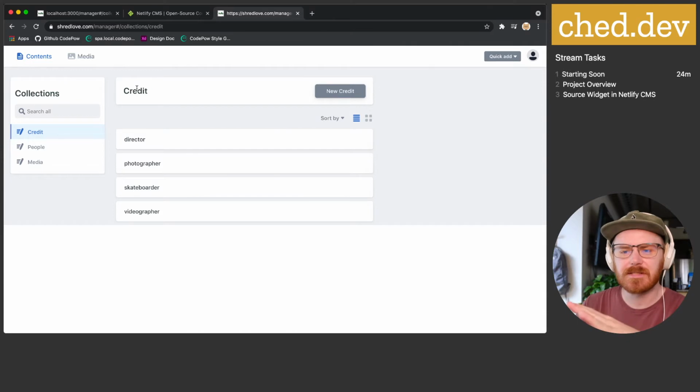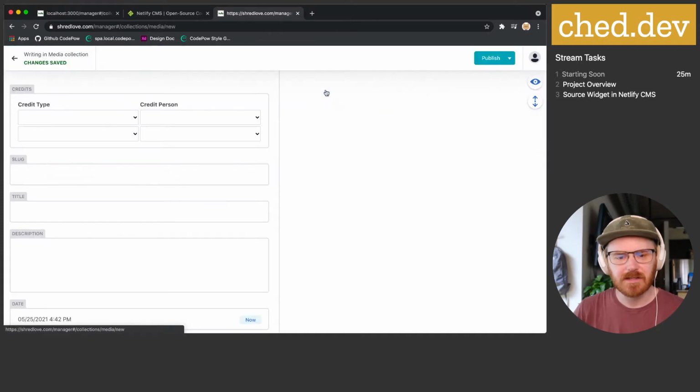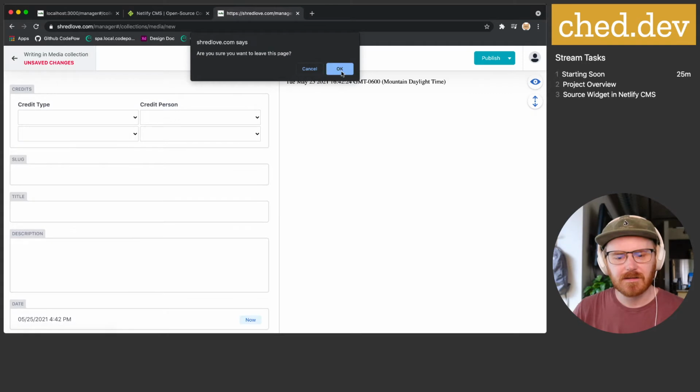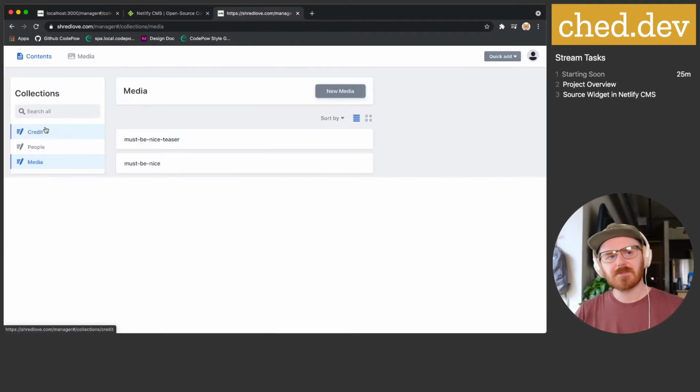For a full-blown CMS solution for a company with a lot of authors, this is not the best solution, and I would like to look into something like Strapi later on. But for this specific solution, what I really wanted was the custom widgets. Like I mentioned in the media one, if I do new, I can set things there. But if you look at one like this, it's got some of them pre-selected for me that I had previously saved. That was mainly what I wanted. You could probably do some kind of custom creation fields in Strapi as well, but I couldn't see it as easy. The other thing I really wanted this for was saving it in JSON files.